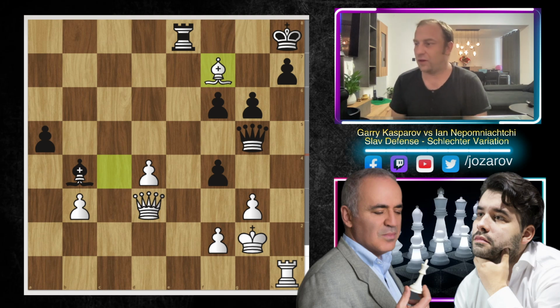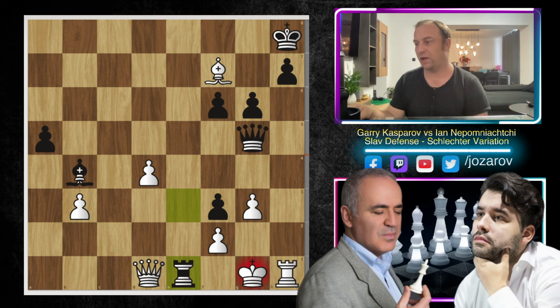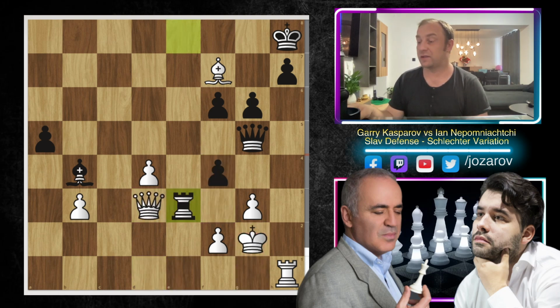Okay, I hope you could find this move because it's a brilliant move. Here Nepo played a brilliant rook to e3. Really wild stuff. Let's see now what happens if you, for instance, retreat. If you don't take, this wasn't played in the game, then you get simply f3. That's a great move here. If you play king to g1 or king to f1, then you get simply rook to e1 and you lose the queen. So here in the continuation of the game, Kasparov took.